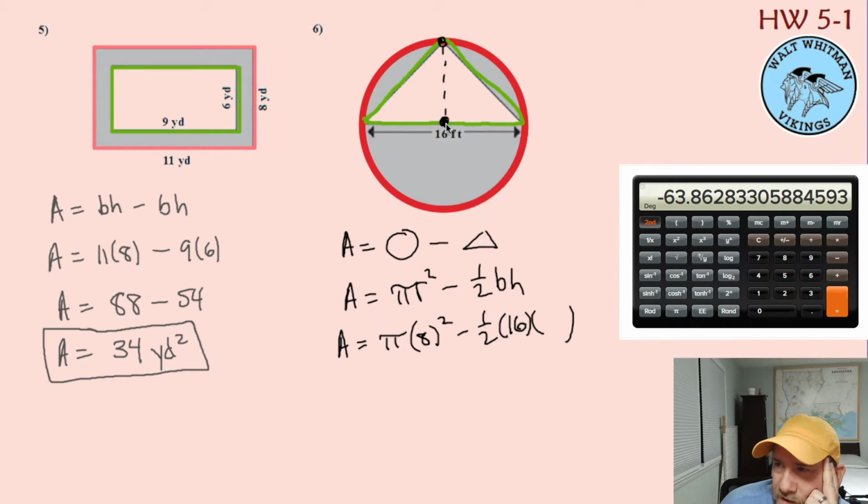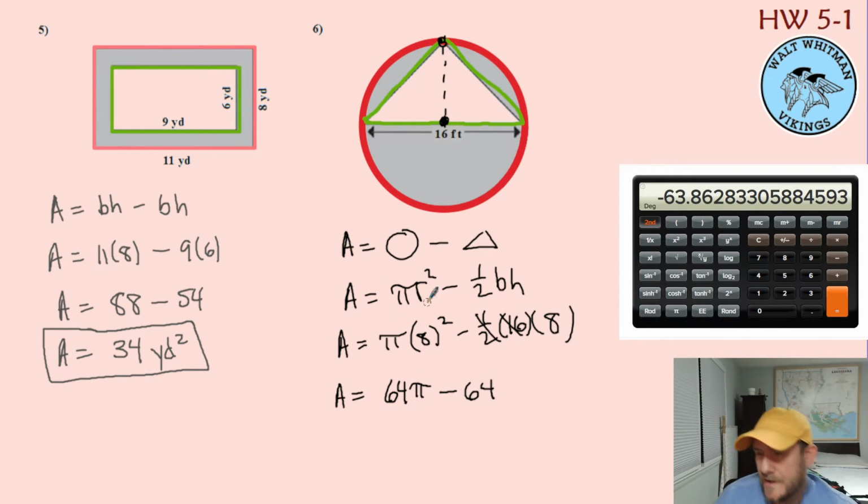So we're going from the center to the edge of the circle. That's going to be the radius, again, which is 8. So the radius of our circle is also the height of this triangle, which means we can figure this out. So I'm getting an area of 64 pi. Let's see. If I just do half of 16 to get 8, then 8 times 8 is 64.